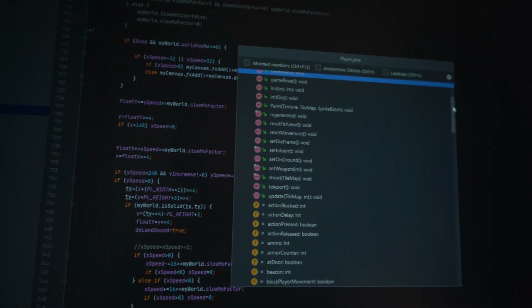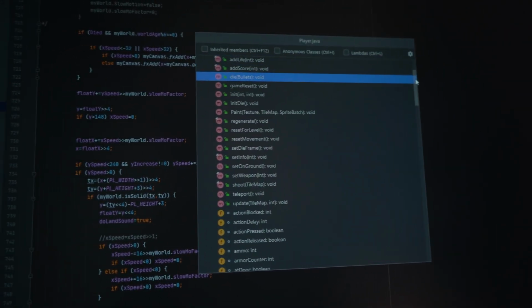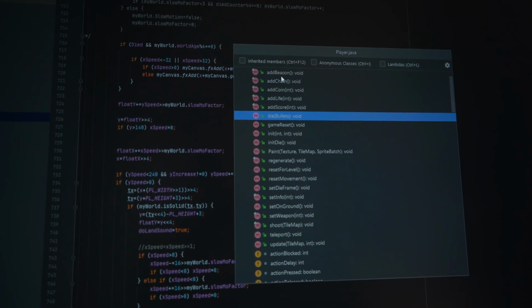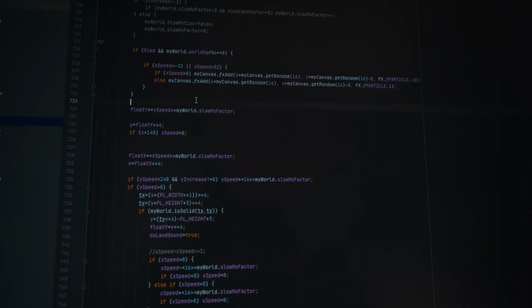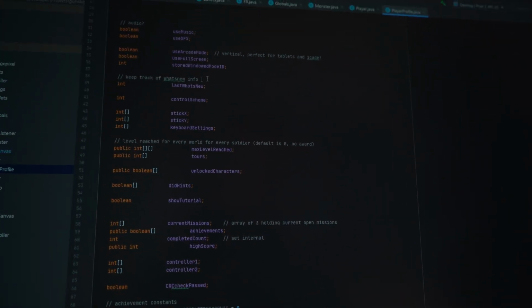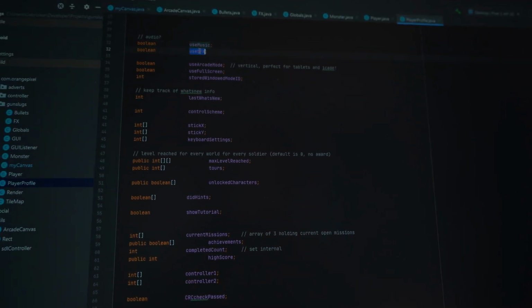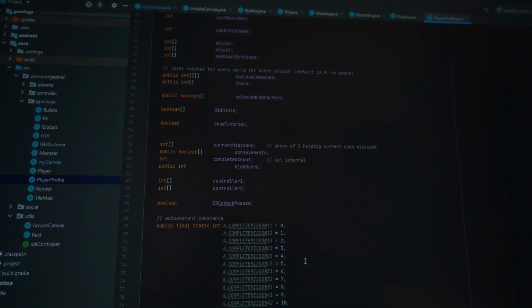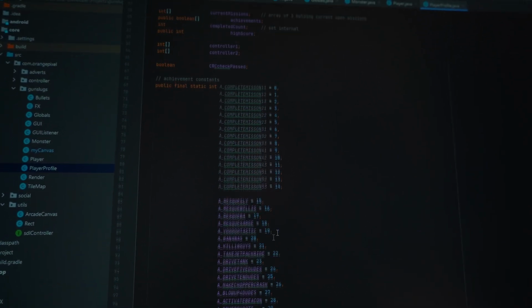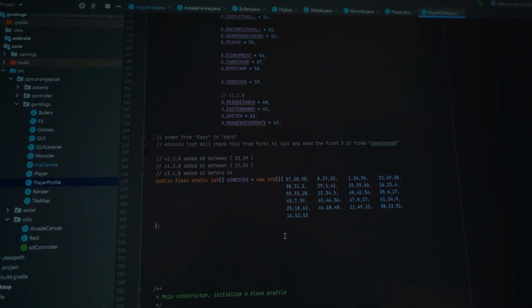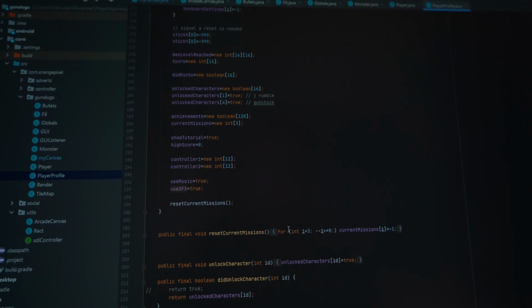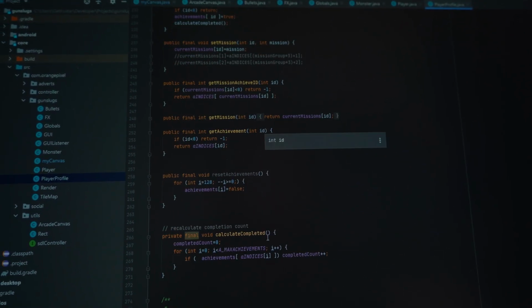No, not a lot of exciting things happening in this class at all. Movement and handling of scores and lives and stuff like that, because it's the player entity, so it's important. And then we have a player profile, which is pretty much saving the settings to a file, with all the settings that the player wants, like music or not, sound effects, stuff like that. It's also all the achievements, just a big list of settings and preferences, and those are saved and loaded at the start and the end of the game. So that's the player profile and all those things.